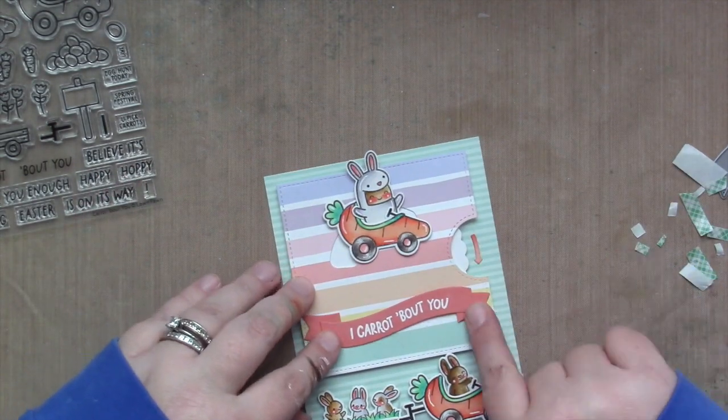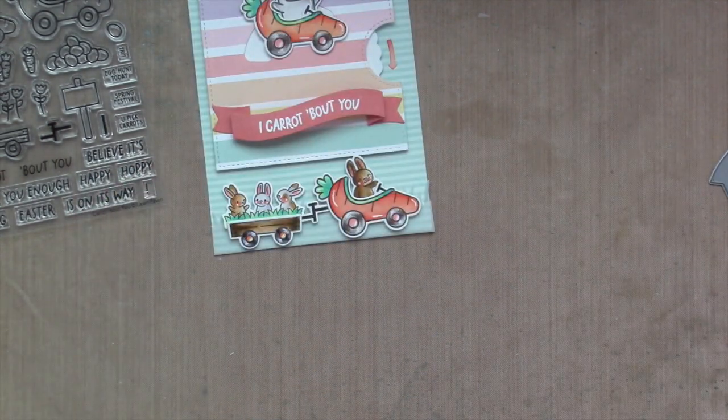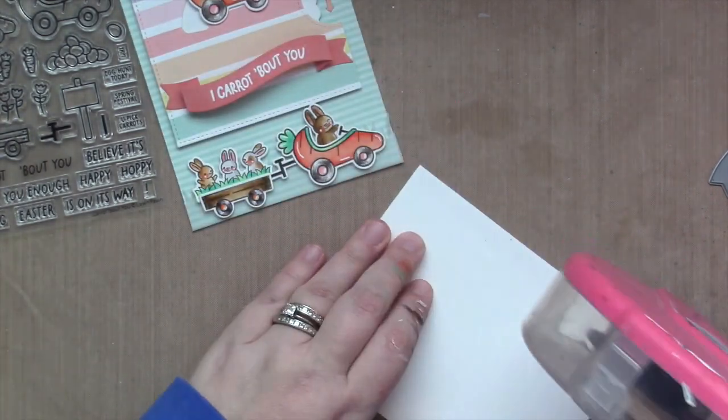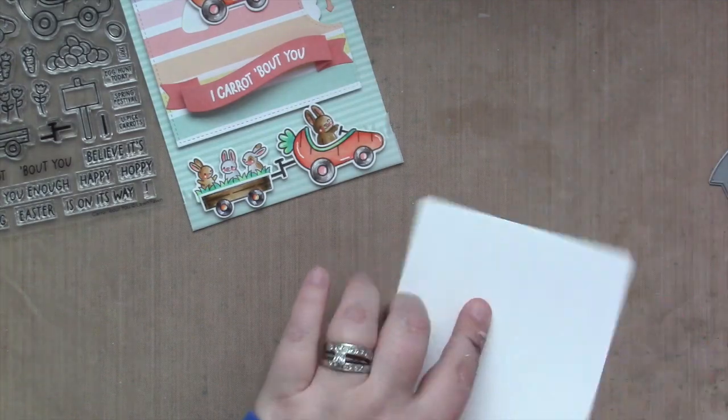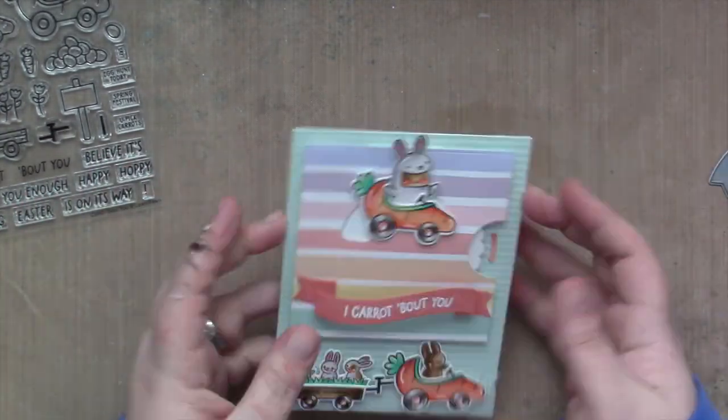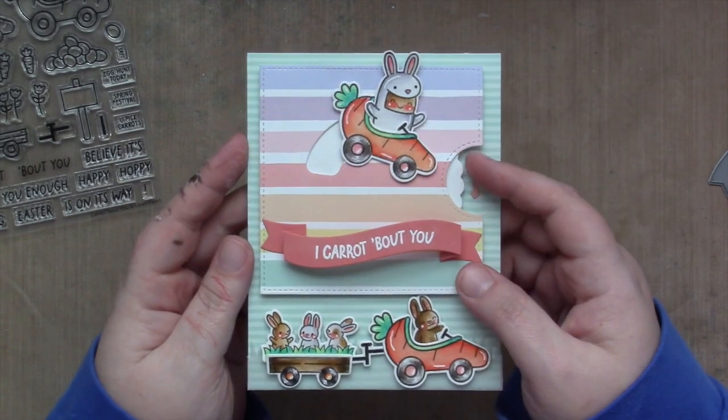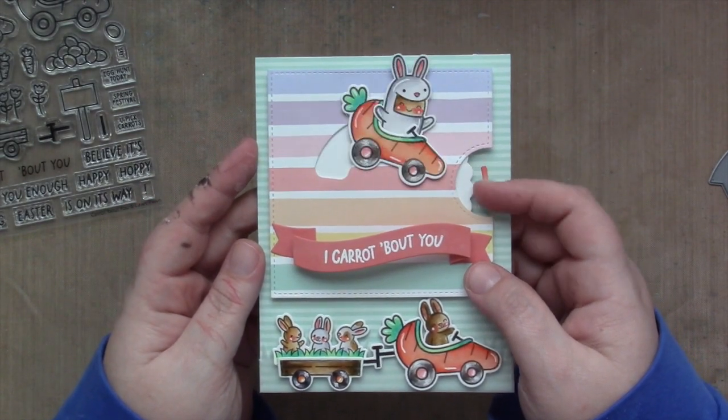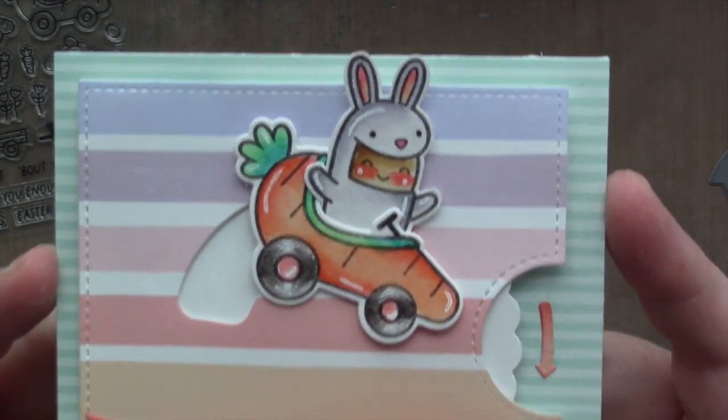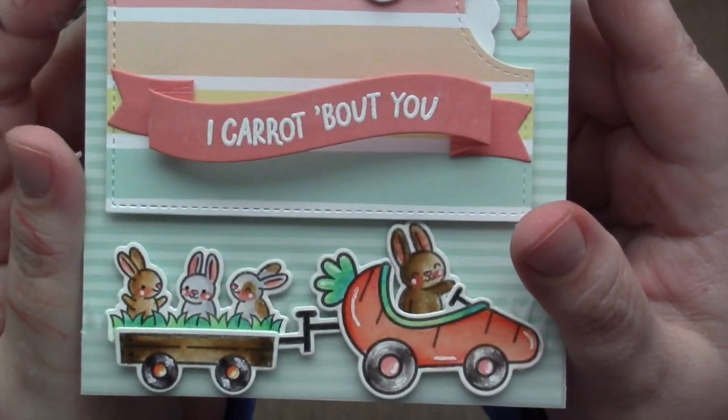It's so cute. And it was so easy to do. I mean, literally, it did not take long at all. Obviously, I sped this card up, but it was so fun, so fast. What a fun card to receive in the mail. And look, this little guy, he's having a blast back and forth. I love it. Be sure to check this out on the Lawn Fawn blog. And if you make something with the reveal wheel die, let us know. Bye!